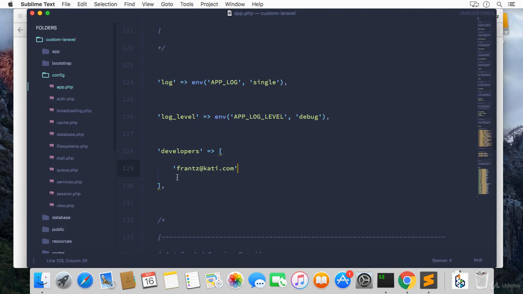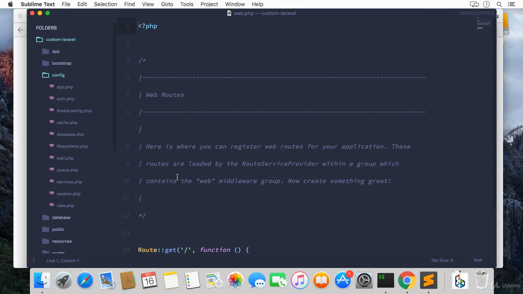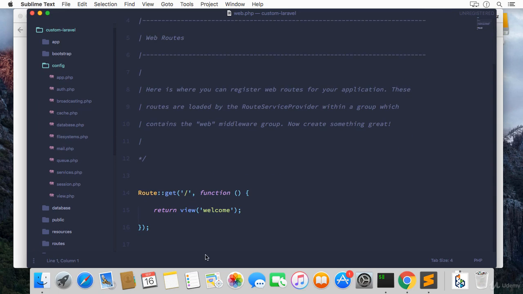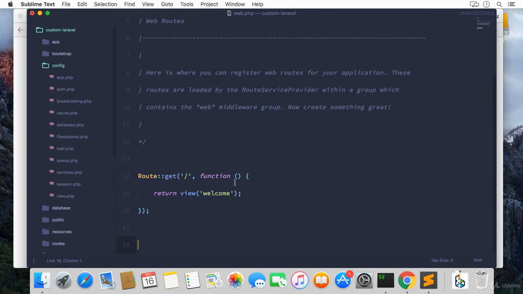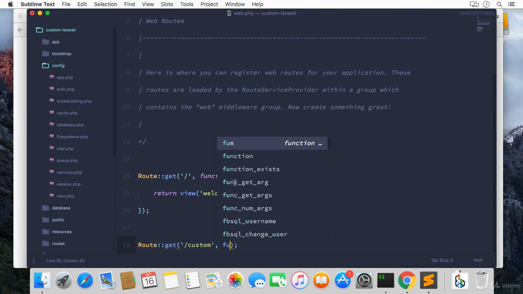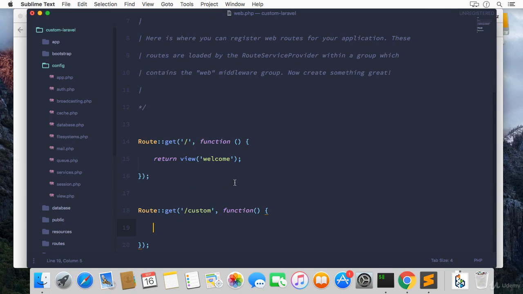Now, let's say in a part of your application, you actually want to display the developers that develop the application. I'm going to head over to my web.php, and we're going to see how this works. Just like any other configuration that Laravel provides for us, you can reference that particular key in the configs, and Laravel is automatically going to get it for you. So I'm going to define a new route, and I'm going to pass in a closure here. And in this closure, we're going to simply die dump a config value.